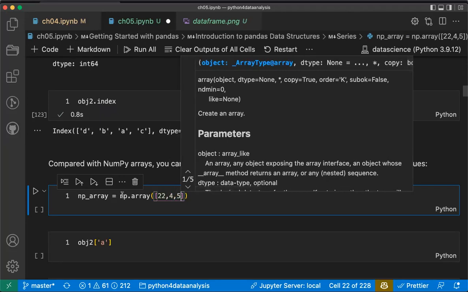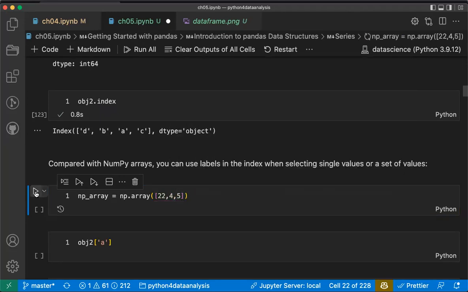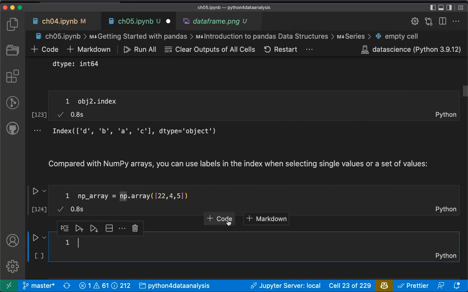Okay, so we have this as our array, right? Now, who can tell me, if we want to index the last number, how can we index the last number in NumPy? If I want to index 5, how can I do that?